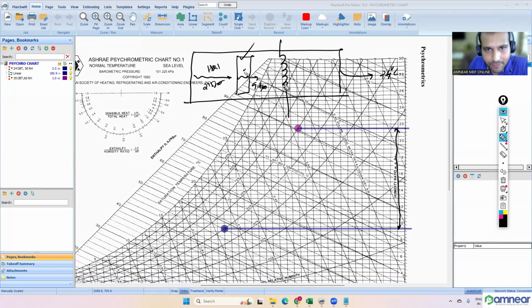Then we don't need to keep the surface temperature of the cooling coil at 13 degrees and so on. Even if you keep your surface temperature at 22 degrees Celsius, that works, because if you need 24 as the supply temperature, the coil surface temperature should be slightly less, since no coil has 100% efficiency. So you can keep it at 22 degrees Celsius and so on when it is leaving.